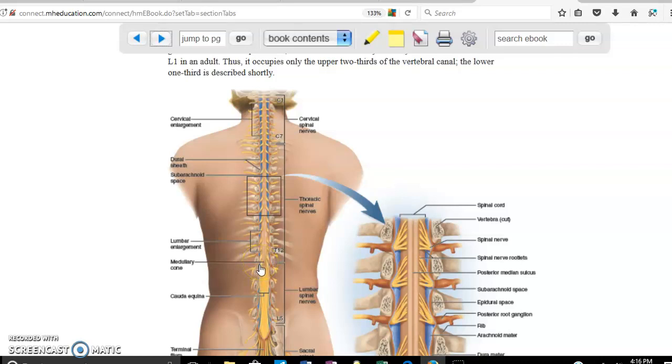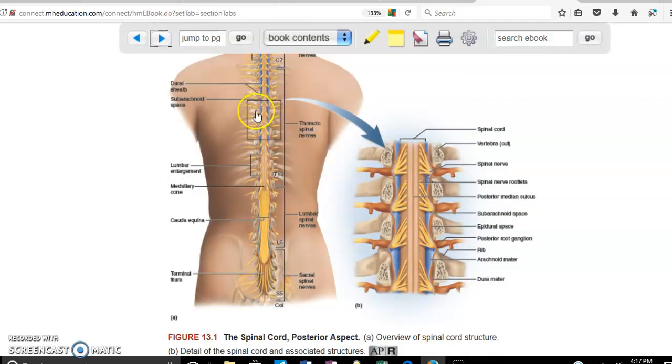What continues after that is a lot of nerves that will go down towards the sacrum. This set of nerves are going to be called the cauda equina. So how do we anchor this spinal cord so it doesn't move? Because if it moves, it will create a lot of pain and it may damage the spinal cord. So it hangs from the bottom of the brain, right, through the spinal cord, and it has some ligaments that help you attach them to the walls of the vertebrae. And also down here is going to have some sort of ligament. Right here you can see it in brown, which is called the terminal filum.